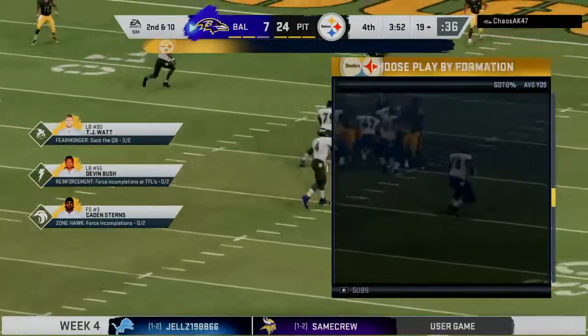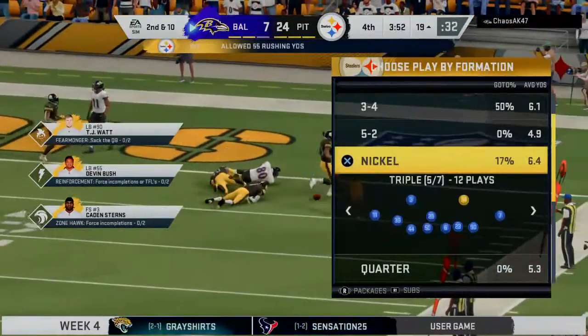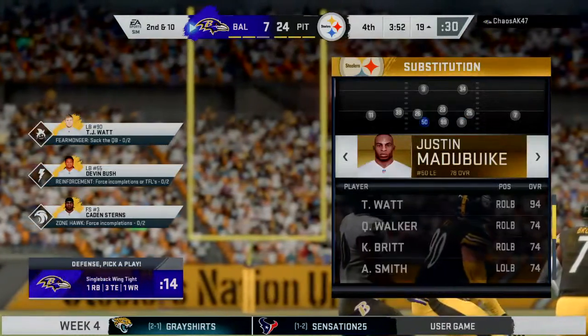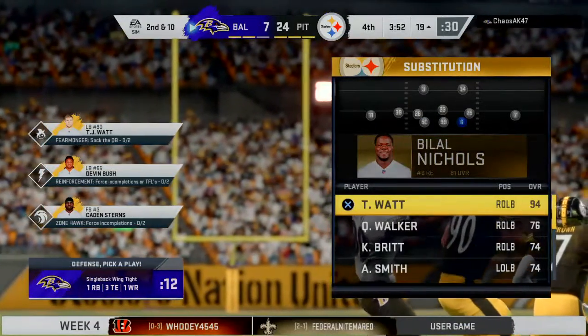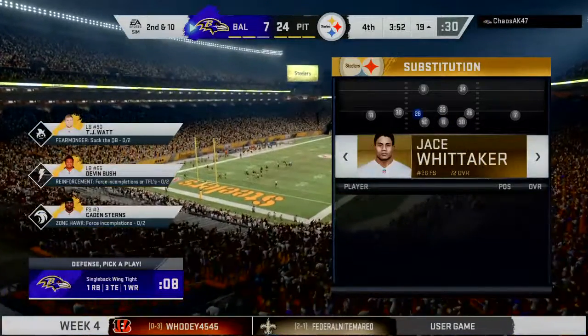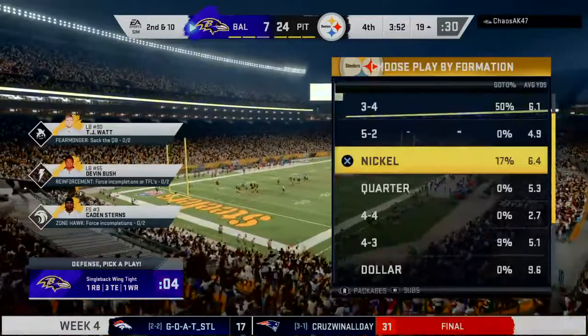It's second down. Just nothing there again. He's been sacked multiple times. We've seen the interceptions, of course. He's really been through the ringer, hasn't he? And what we've seen is a defense that is well coordinated. The front and the back really in sync. The front putting on the pressure, the backside being ball hawks and picking passes off.